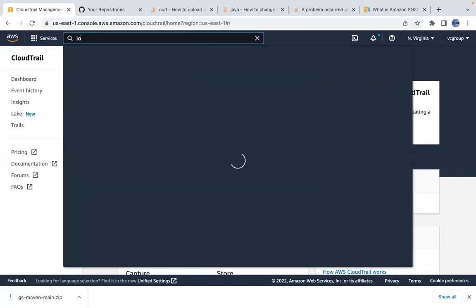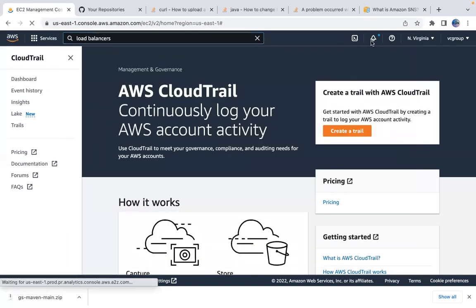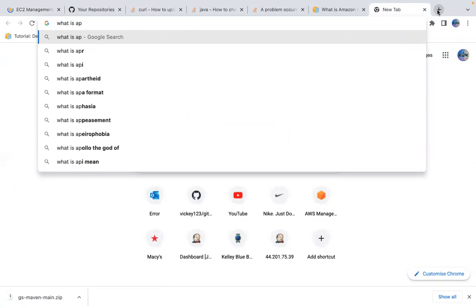So there are two types of load balancer. One is application load balancer, and the second one is network load balancer. Both are elastic load balancers.